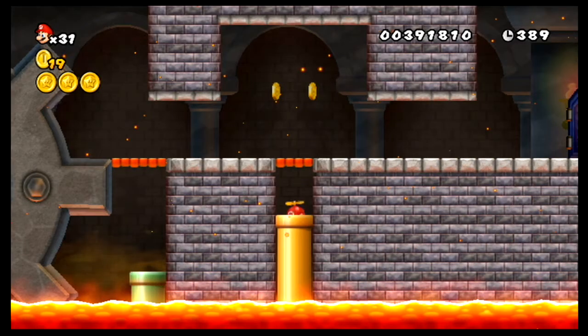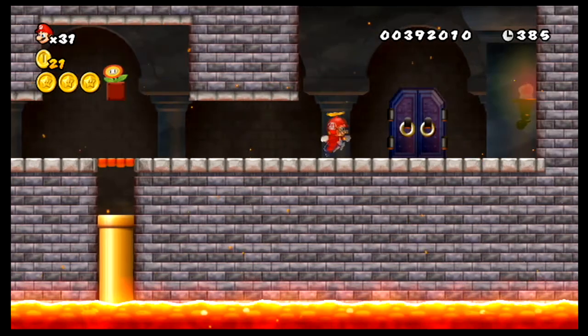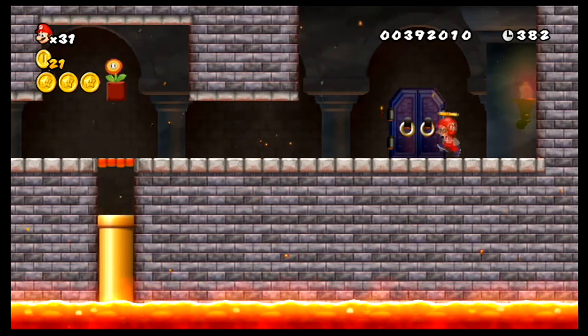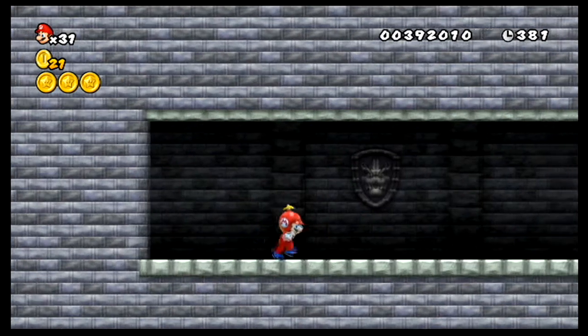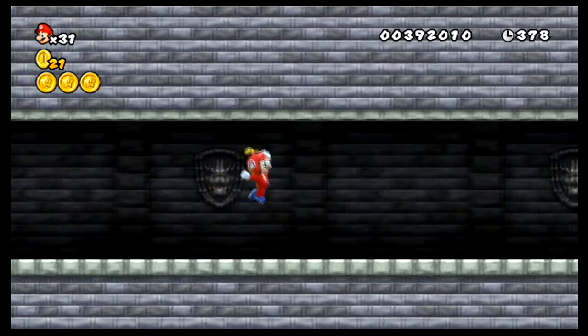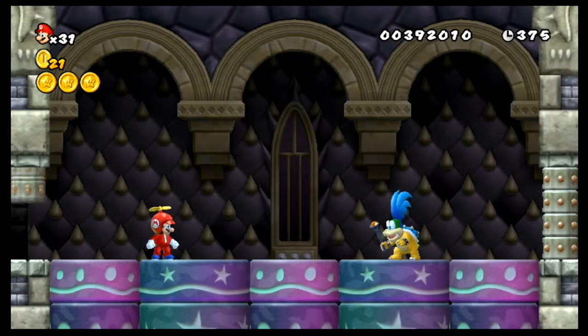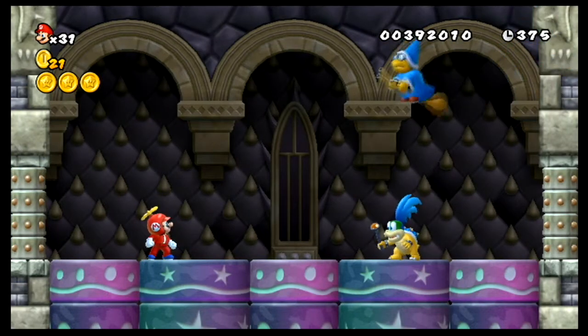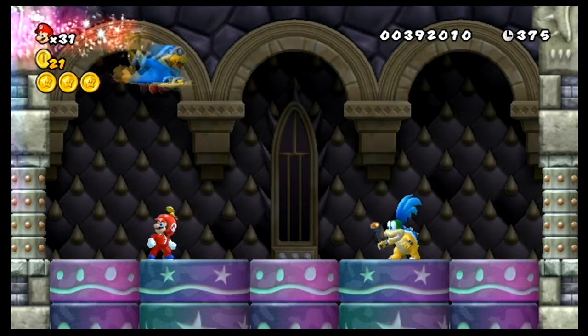Let's go ahead and go into the pipe and... Nah, we're sticking with the propeller mushroom. Let's see. Okay, good. Let's go ahead and fight Larry again. Let's go. Fight Larry. Alright, let's run through this. There he is. Larry Koopa. Huh? What's he up to?